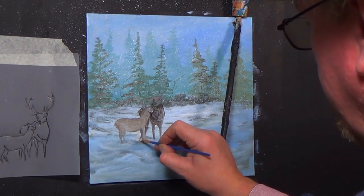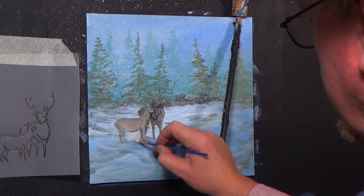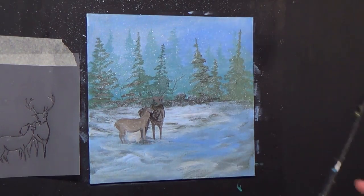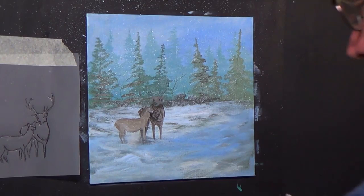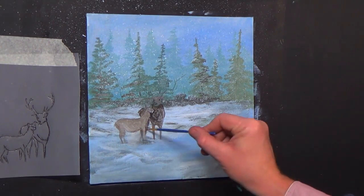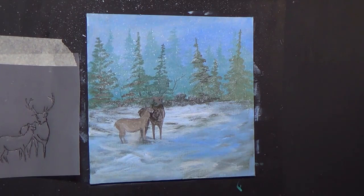Okay, I talk too much, and when you talk too much, sometimes you make mistakes. So we got our deers, our expensive deers, in place there. I'm not going to do too much more to them because I've got them lined out. She looks like she's pregnant, so I'm going to have to straighten her back or something. But I think it's okay for the moment.